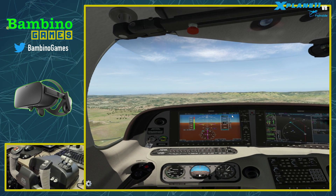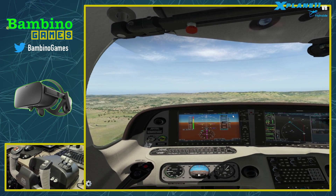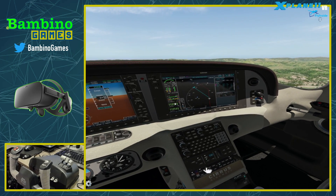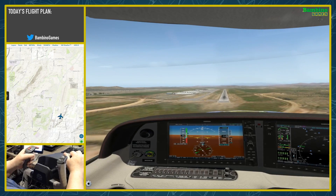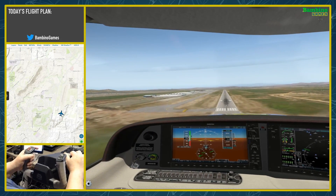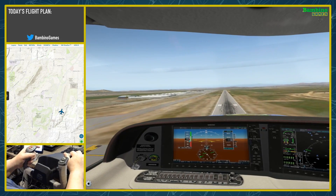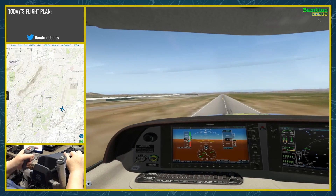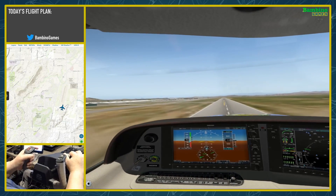Here are the most frequently asked questions about flying in VR. What is it like to fly X-Plane 11 in VR? In my opinion, it's as close to flying a real aircraft as you can get outside of a commercial simulator. The 3D immersion pulls you into the virtual world, and flight maneuvers like landing and coordinated turns are much easier in VR because you actually experience a sense of height and peripheral vision. Most people find it very hard to go back to 2D flying after experiencing VR.